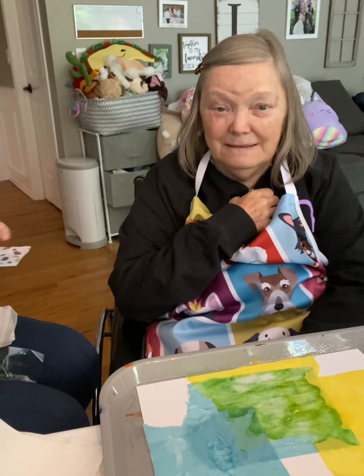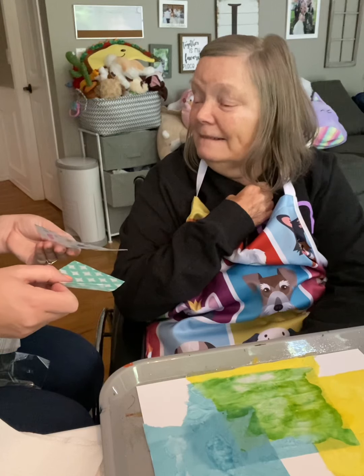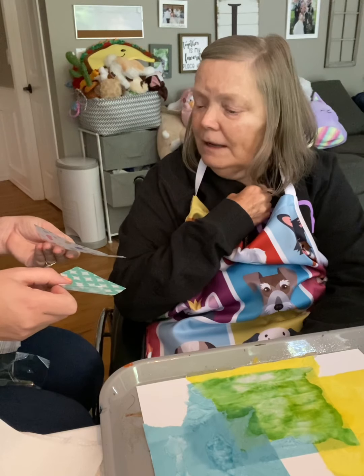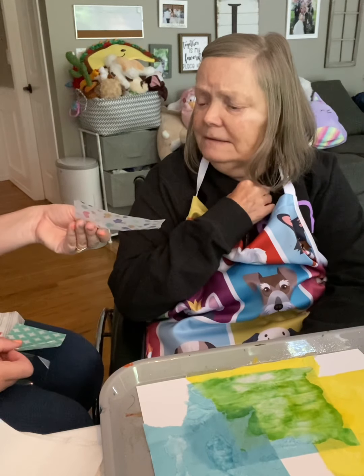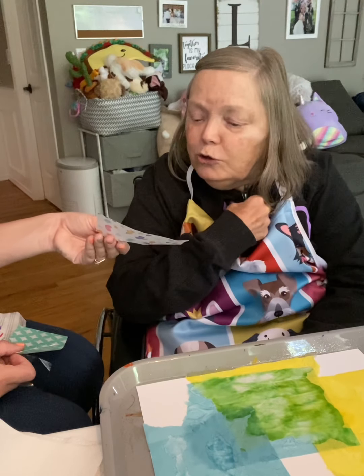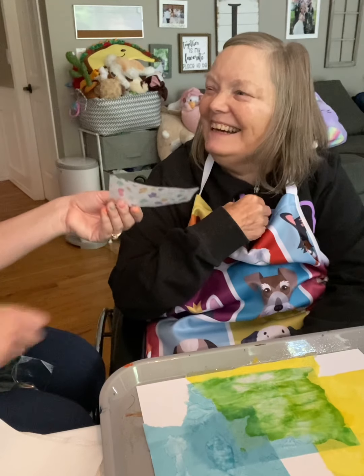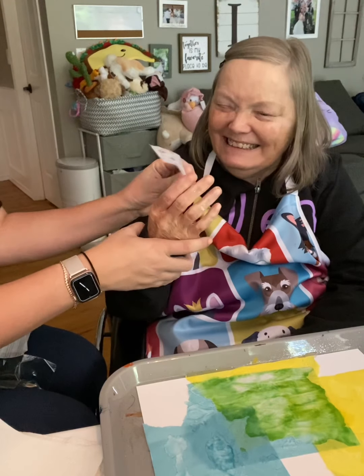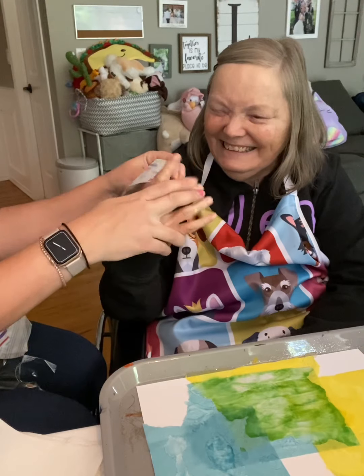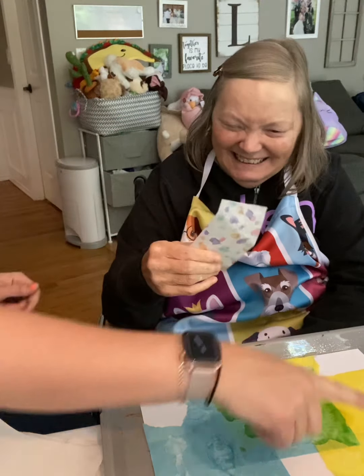Do you want the blue or the confetti looking one? Look right here. Oh, I like the confetti. Go ahead and put it on. Stick it on your paper. You gotta hold it to stick it on like this. Take it. Hold it. And put it on your paper.